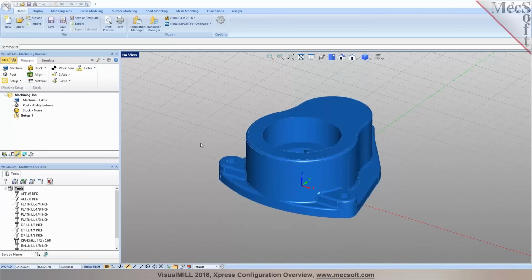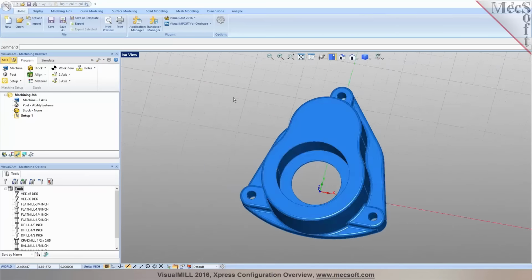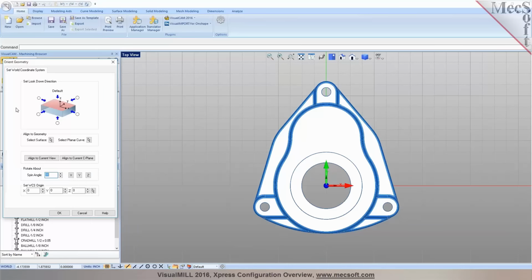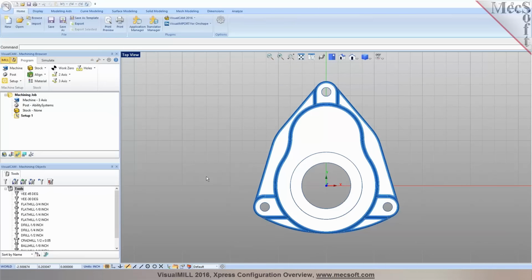Next step is you want to establish your orientation. So you want to make sure that the part is oriented correctly. So looking down from the top view in your world coordinate system orientation, make sure that the part is oriented correctly for machining. If you need to reorient your part, you can go under Setup and then choose Orient Part to change the orientation. So in this particular case, we're going to machine it from the orientation that you're looking down from the top view. So we're going to maintain the same orientation, so we'll pick OK on it.